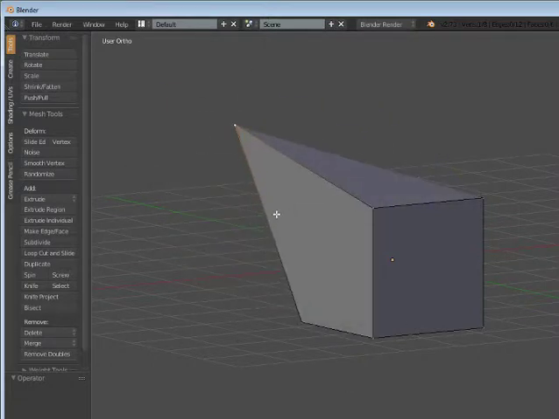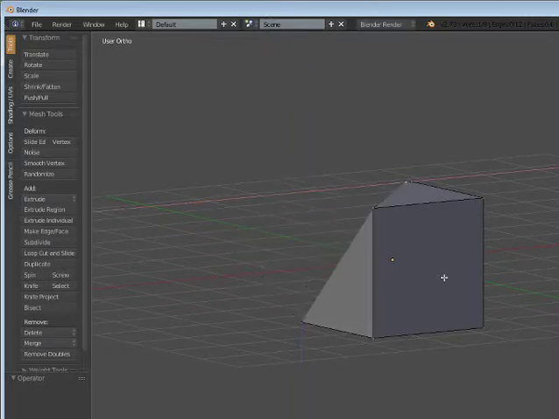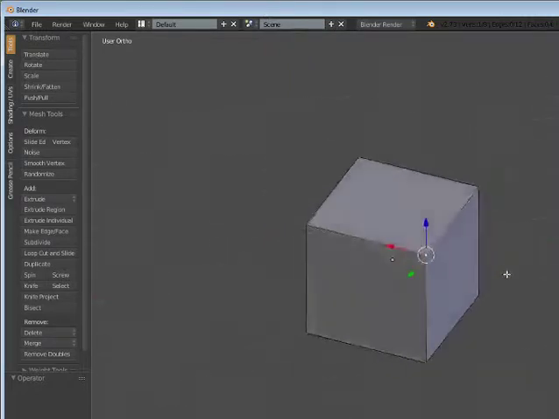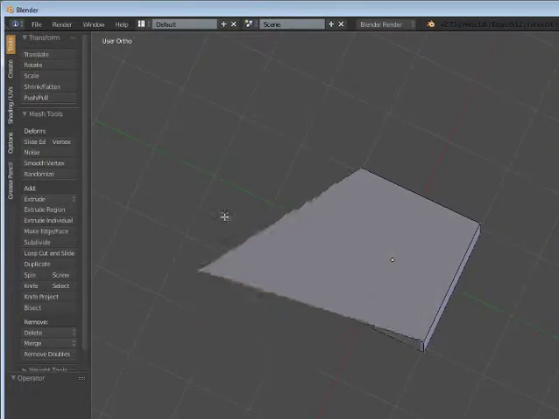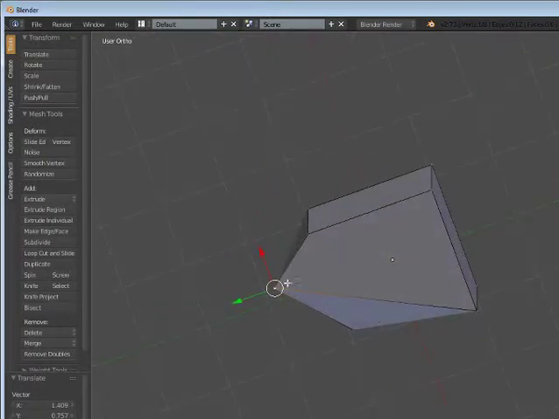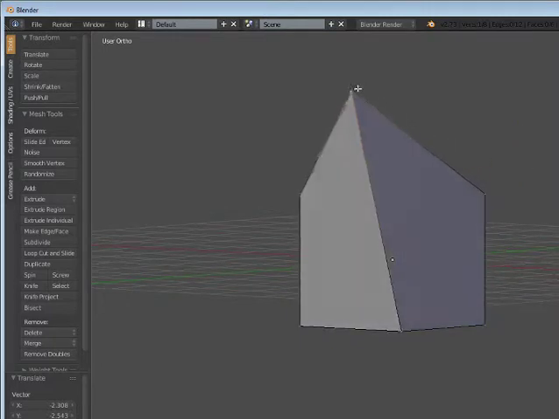It translates based on your screen rotation unless you constrain it to X, Y, or Z. So translate just moves your thing around. You can click and drag this little circle here to move it based off of your screen orientation.